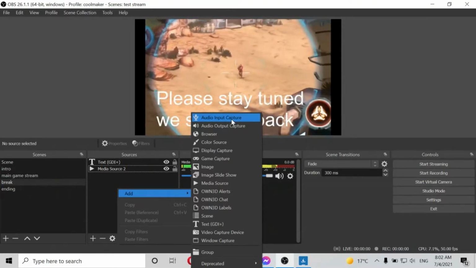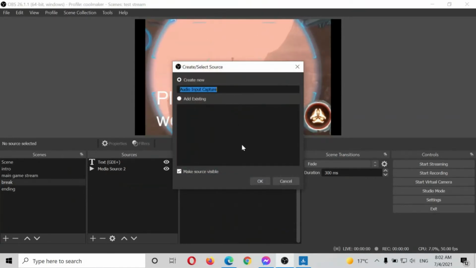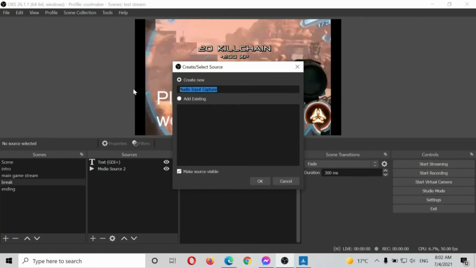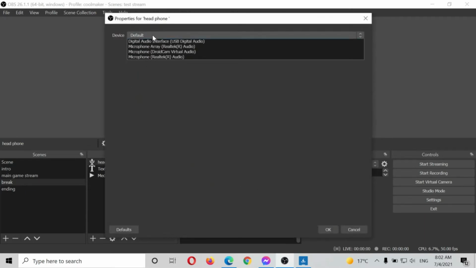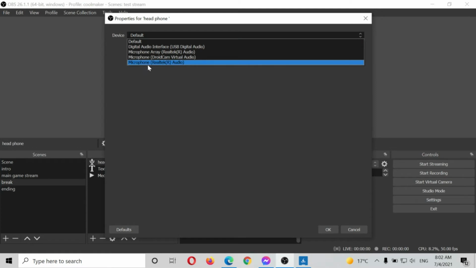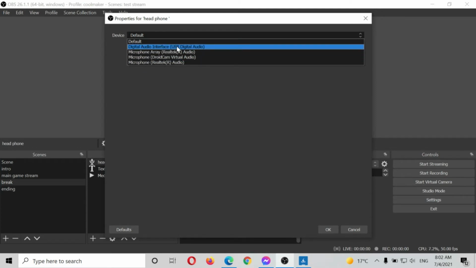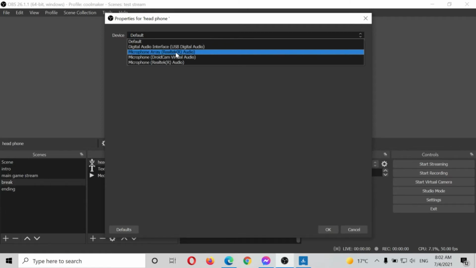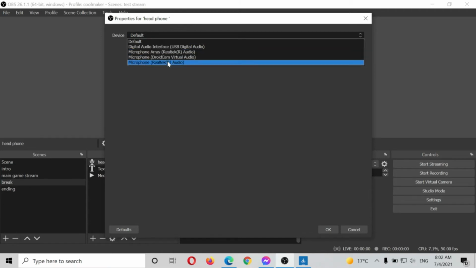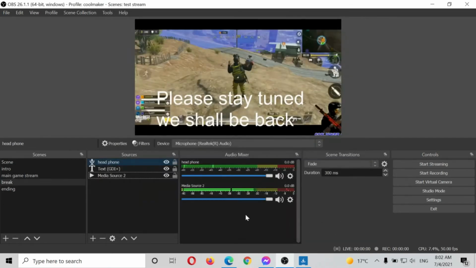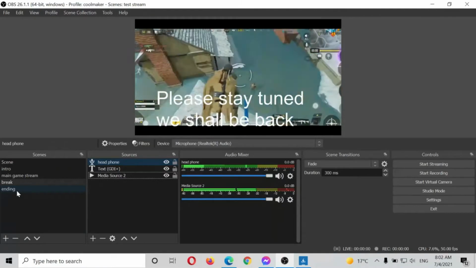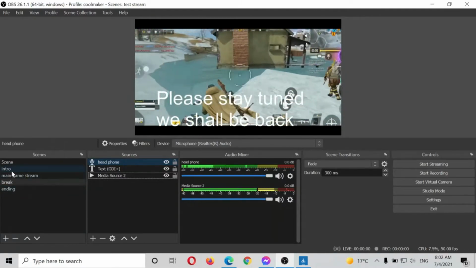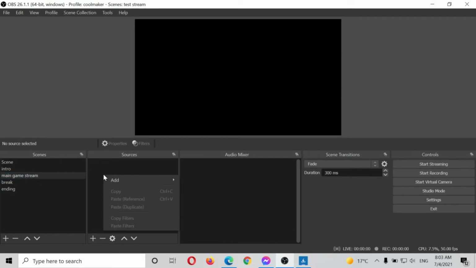Okay, in the break, if you want to talk, you can also add an audio source. Just right click in the sources, just like before. Audio, headphone. Okay, the input audio source would be a headphone. So there is a source. That's a capture card. That's a laptop microphone. So this microphone is from the headphone. Alright. As you can see, the level of sound with the green sign means it is working.